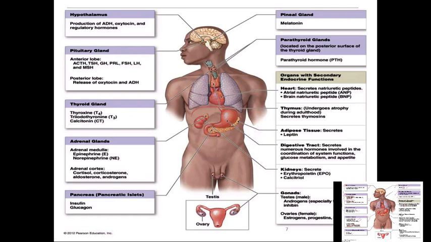Then we have calcitriol, which is vitamin D, right? So in order to make calcitriol or vitamin D, you need the sun hitting the skin at a 90-degree angle. If we're in the Northeast, that happens from let's say mid-May to mid-September, and then the rest of the year we're not producing it. So it's considered to be a conditionally essential vitamin and a fat-soluble vitamin. But because we make it, it's also a hormone.